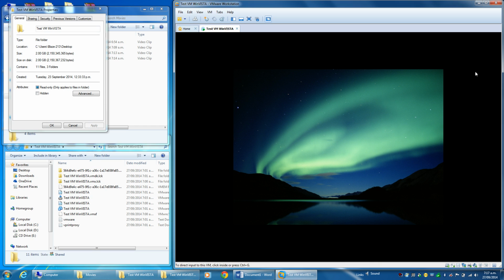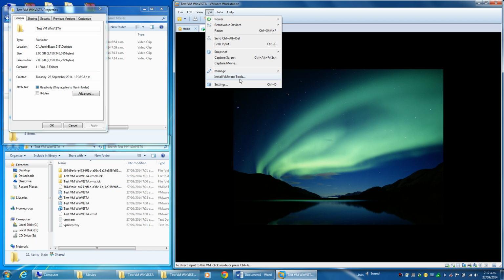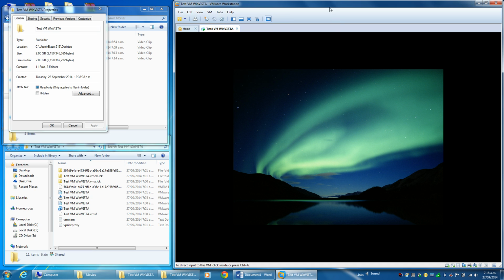And you may notice why the screen isn't maximizing to that side. At this stage it actually won't, and even if it does, it's a bit blurry and at low resolution. There is a fix to this, and what VMware does is it installs a set of tools onto the guest called the VMware Tools. I'm just waiting for it to completely load up the desktop. I'm going to check its processes in the task manager to see if the idle rate is completely low. That means it's fully installed, and then I'll go ahead and install VMware Tools if it doesn't already ask me to do so. It should by that stage.